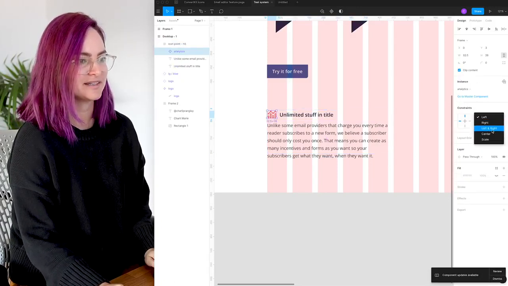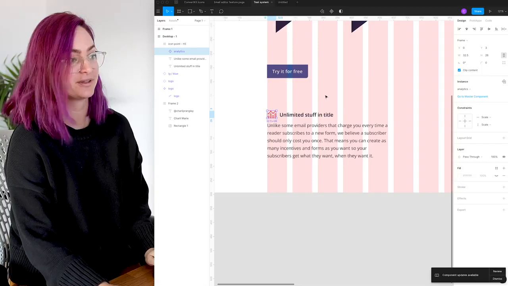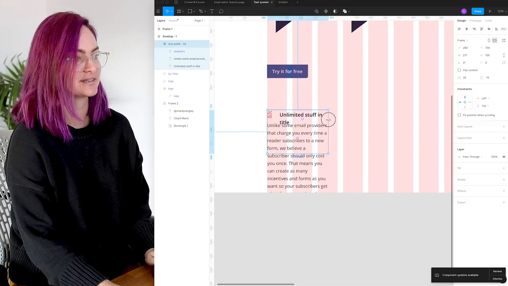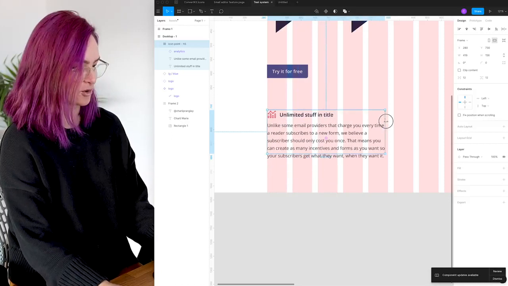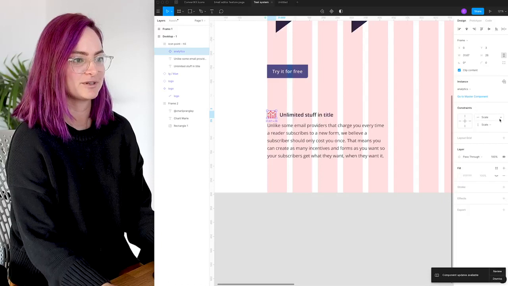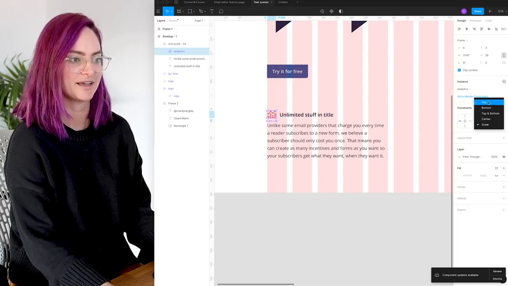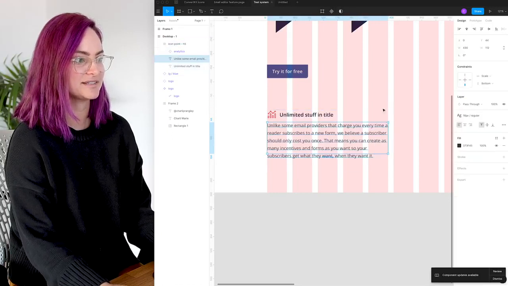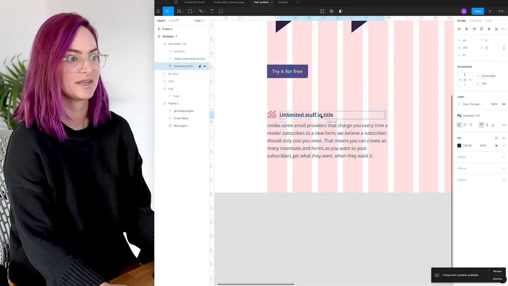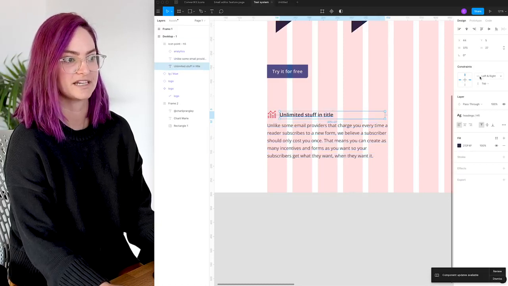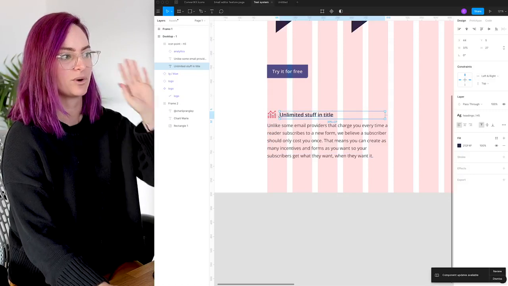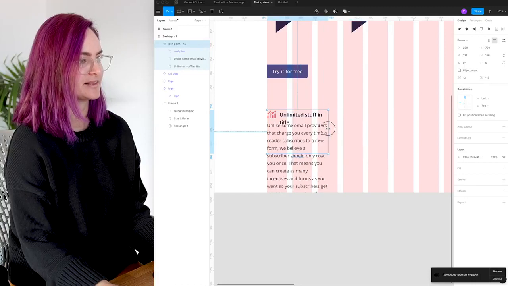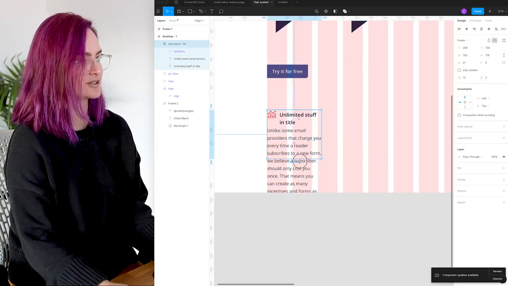So if I had set this to scale, which is how a lot of things are by default, when I shrink this in, my icon is going to get very deformed, which is not what I want. And so I have this set up to be constrained to the left and to the top, so that way when I shrink in this canvas, the only thing that's changing in size is my text, which is set to scale. And this title at the top here is set to left and right, so it'll always stay relative to the same position that it's in right now on the left and the right. And that means that this happens when I shrink in the box of my component.